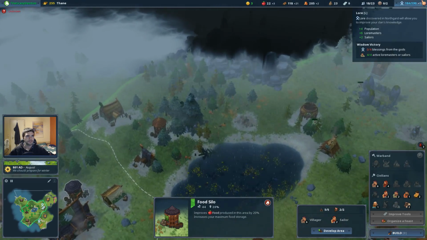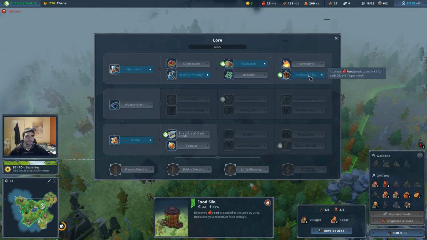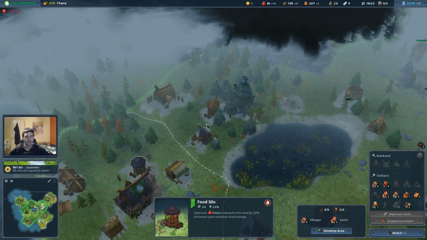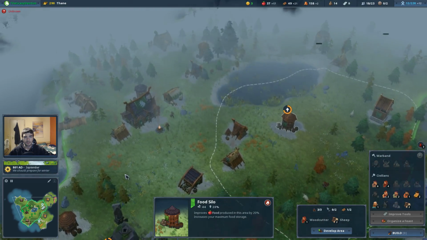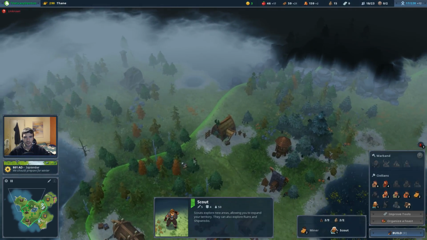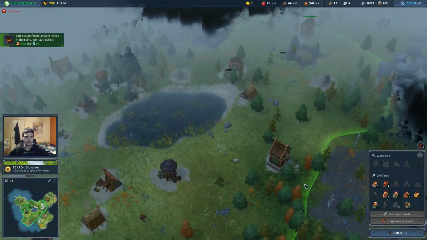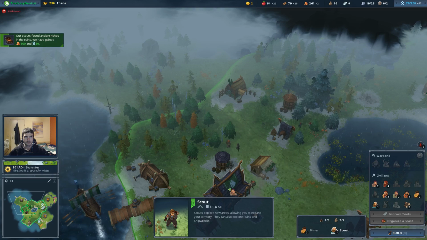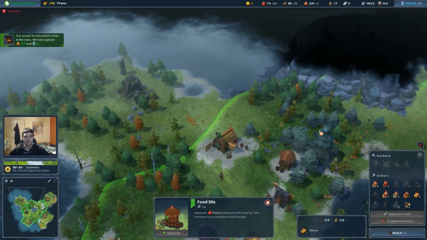Also, advanced silos. And now we have 11 food production just from my silos, and that is quite good. Guess I'm just gonna upgrade one more to get 14 out of it. Every upgrade would now give me free production. So basically a villager on top. That's crazy, huh? So get another. Wait a second.